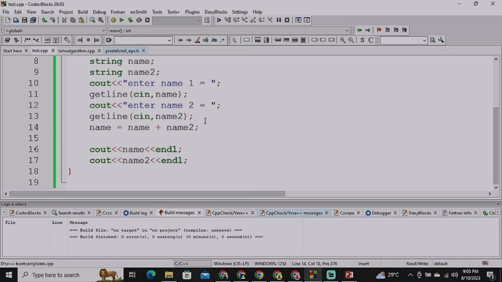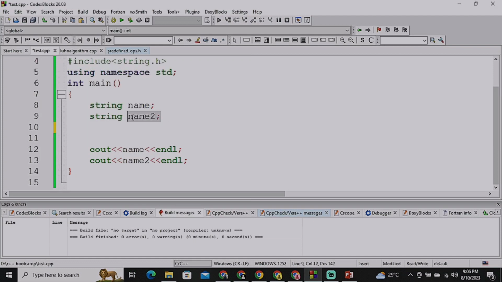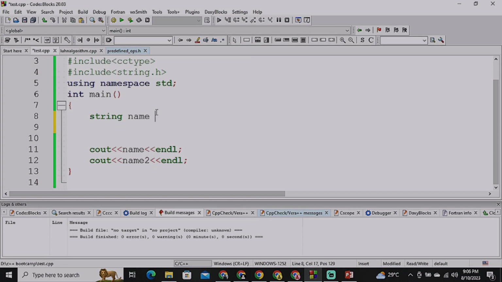What are strings? As we discussed in our basic tutorial of string, strings are dynamic type arrays. So it readjusts itself according to the size it enters. What we have learned so far is taking input and concatenation of two strings. Now I'll initialize this string with some data, and we will perform some operations on it. So A, B, C, D, 1, 2, 3, 4, and spacebar, dash, etc. So we have some mixed kind of symbols, characters, and numbers going on.